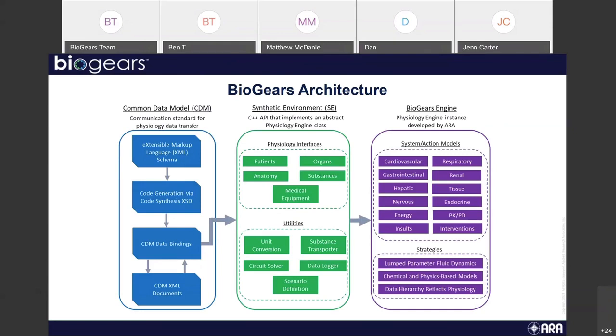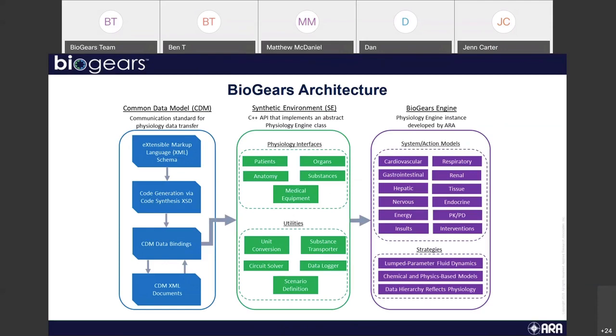The reason the synthetic environment exists is so that people can make parallel versions of the BioGears engine that focus on different physiology concerns. Maybe you wanted to create animal gears, or you wanted to create a BioGears Lite that had less fidelity but ran faster on embedded platforms. You could implement all of this without changing much of the synthetic environment interface because the concrete details of our models are in that third layer. And they would be somewhat interoperable with each other because they would all return a physiology pointer that would allow you to advance time and be comparable.